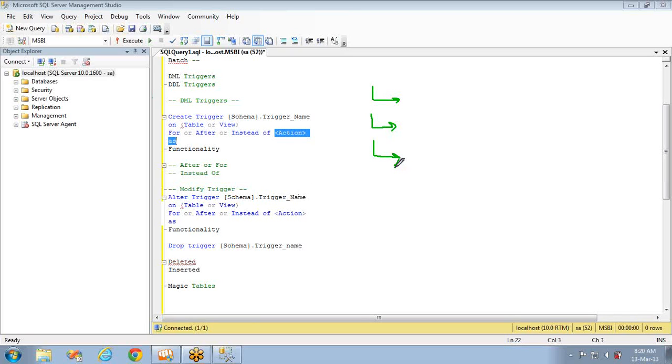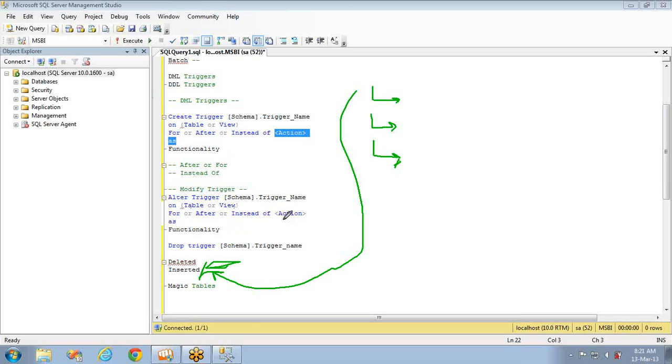Now, whenever any action is specified, let's say you specified the insert action on a table, and you inserted one record into the table. Then this virtual inserted table will be created. First, the data will be inserted into this inserted table, and then it will check the trigger functionality, apply it, and load the data into the main table.